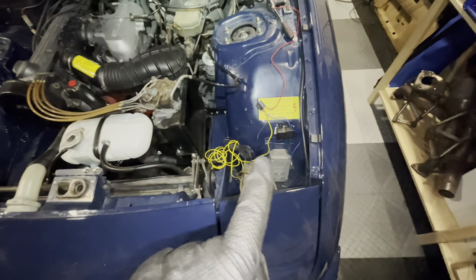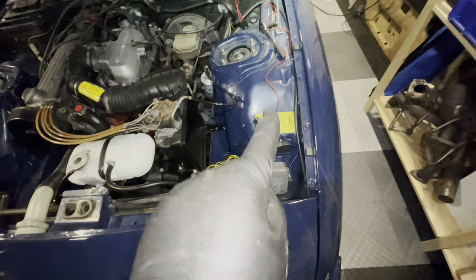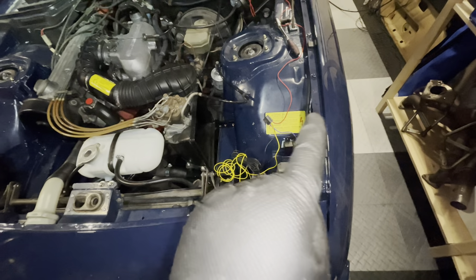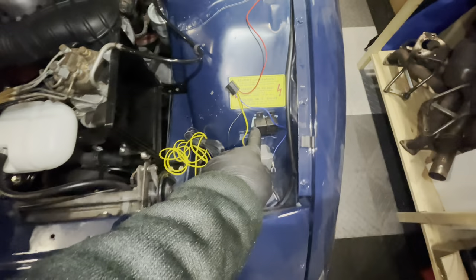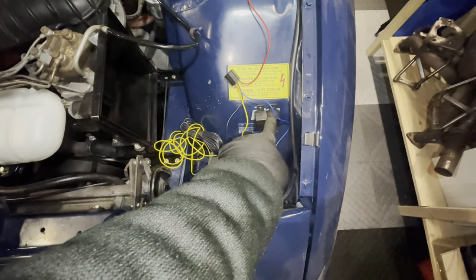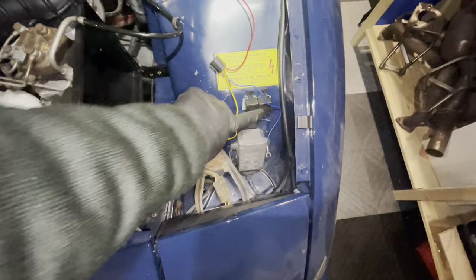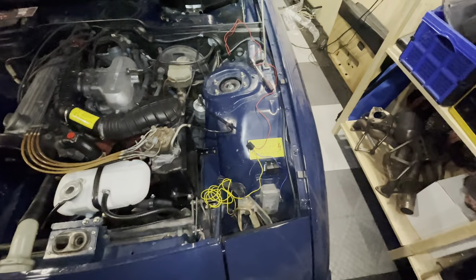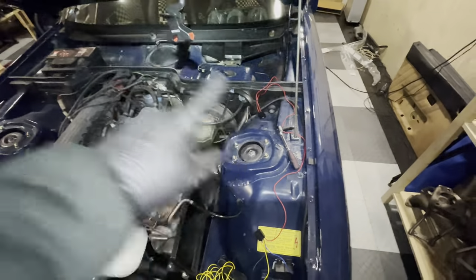I don't want to drill holes in the car — that's why I'm struggling. I have experience drilling holes in these things and they tend to rust where you drill. So if there's not an existing hole I can use, I'm going to do it with double-sided tape. I'm going to cut off these tabs from the relays and put some double-sided tape on the back when I'm ready to mount them, just nice and flush. I think that's the solution. For now I need to extend the red cable because as it is, it's too short.